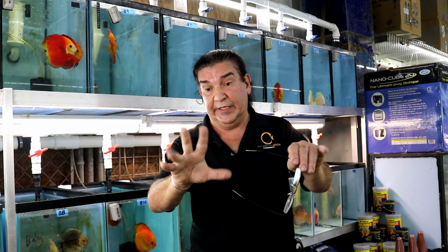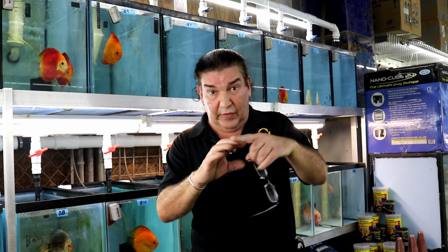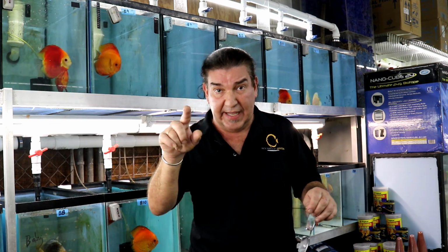If there's an external bacterial infection, the first things that are going to be affected are your extremities, your fingers, your hands. It's not going to go straight through your skin and hit your liver. It's going to affect your extremities. That's why you start getting that fin rot. If that happens, that is usually caused by a high organic load.